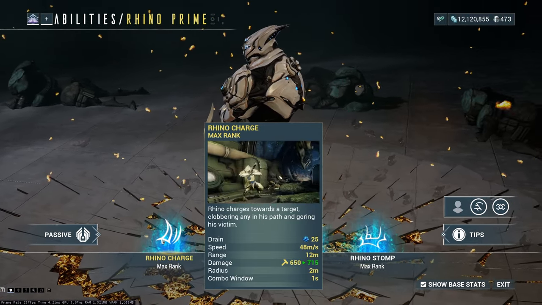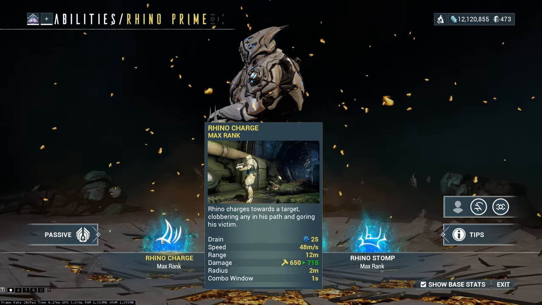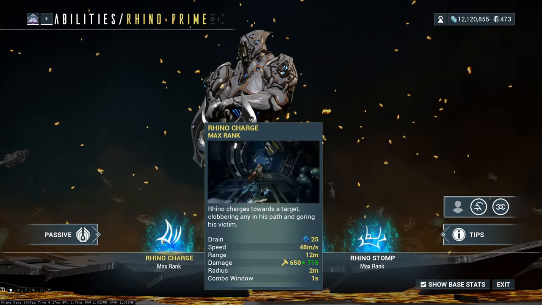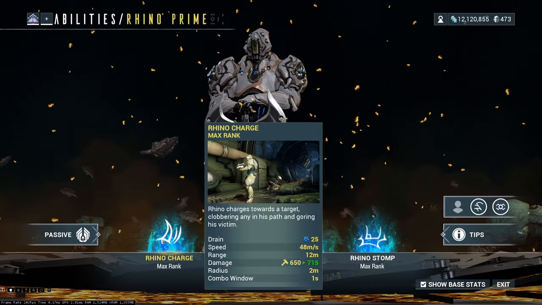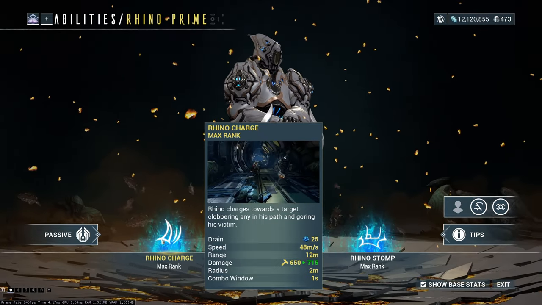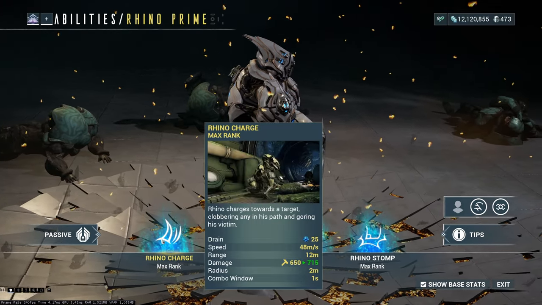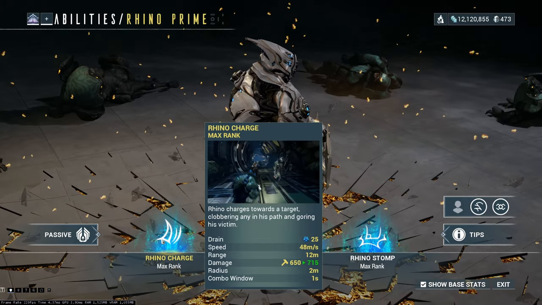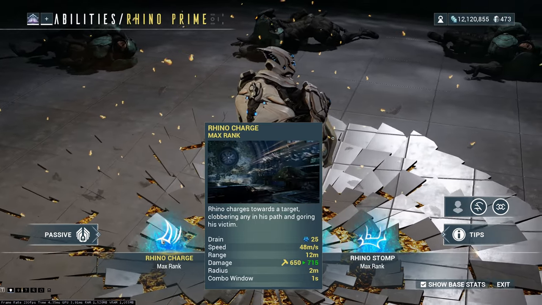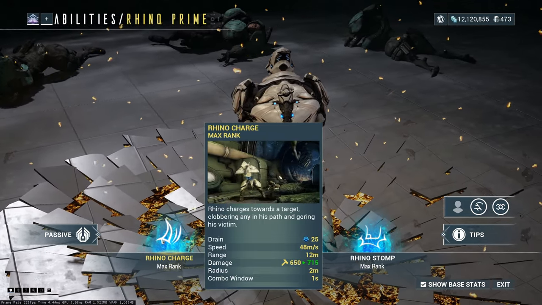The range of the ability, it only travels till 12 meters. At 12 meters, he travels 48 meters per second, and then at that 12 meter point, he just stops. He doesn't go any further than that. His car just puts on the brakes and stops right at the stoplight. So your damage for that is 650 impact damage on impact. Radius is 2 meters. So the width of Rhino from left to right is going to be 2 meters, and it's a bit like a wall pushing forward and dealing that damage.